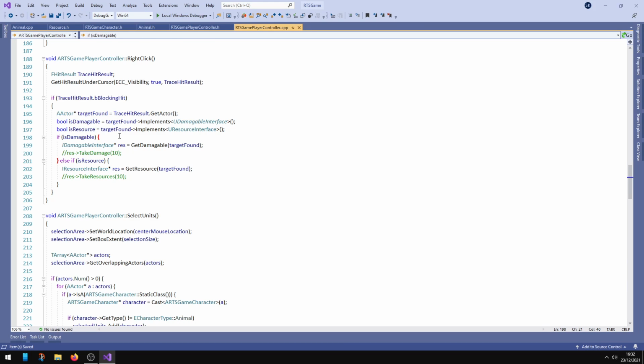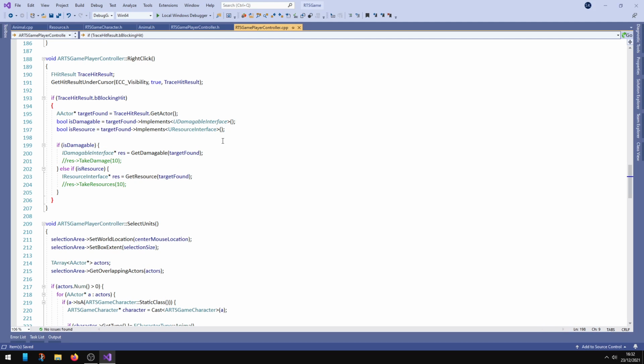Let's say we have a bit of gold and we right click on it. It will return as a resource, so we can take the resources from it. However, if it is an animal, it could still be alive or it could be dead. If it's alive, then we can't take resources from it because it's still running around and all happy. But if it's dead, we can then start to take resources from it.